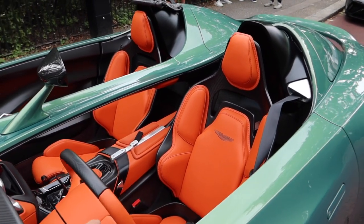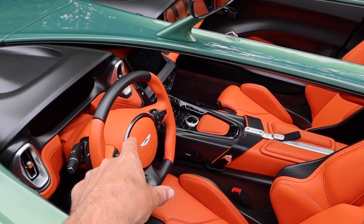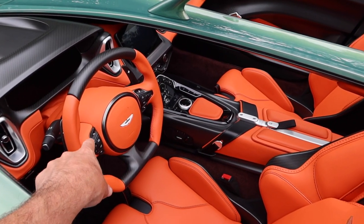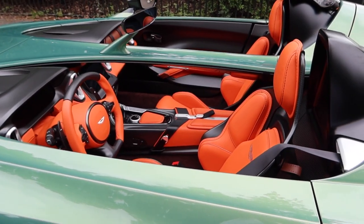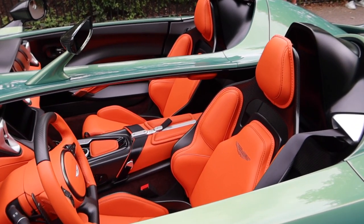The owner has also optioned orange on the steering wheel, because apparently when you option the seats in orange, the steering wheel was black. There are a couple of little bits of black leather in here, but he said if it's black leather, turn it orange. So that is actually special order on the steering wheel. Nice, bright orange — I think it sets off beautifully against the satin carbon and the iridescent green paintwork. Very nice indeed.